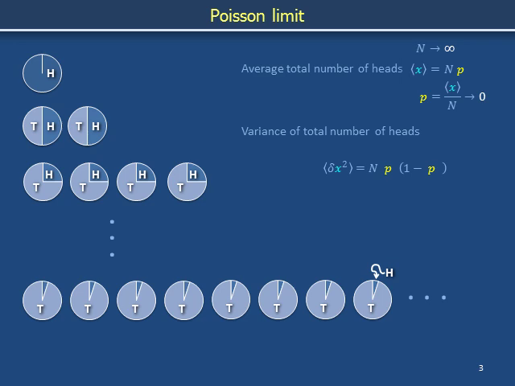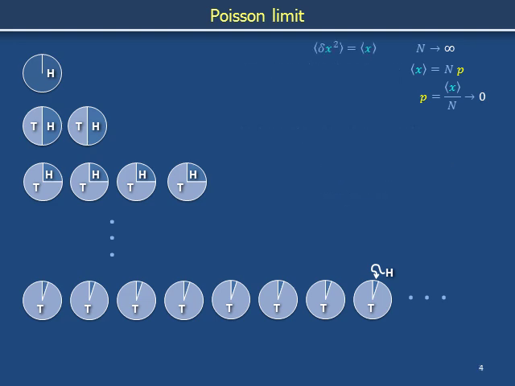Substitute the ratio that specifies p above, that is to say the expectation of x divided by the number of tosses n, into the expression for the variance in 2 places. Cancel these copies of n and recognize that the n in the denominator within the parentheses grows arbitrarily large compared to the constant expectation of x, meaning that the quantity in the parentheses becomes arbitrarily close to unity. The variance equals the mean. This is one of the signatures of the Poisson limit. The variance equals the mean.